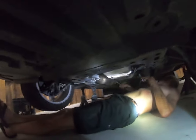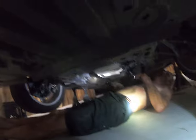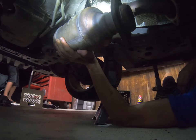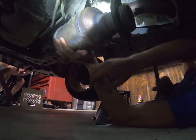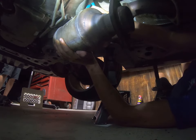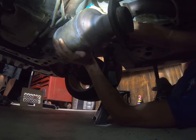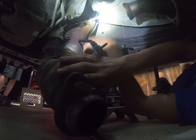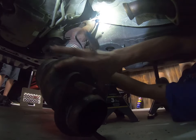All right, so right now we're breaking the cats loose. None of them rung off. It's pretty good. I'll show you that in a second. Was it too bad? Yeah, they didn't break off. Right here. Yep. Got them? Oh boy, she's out. Yep, she's out. Is she out?